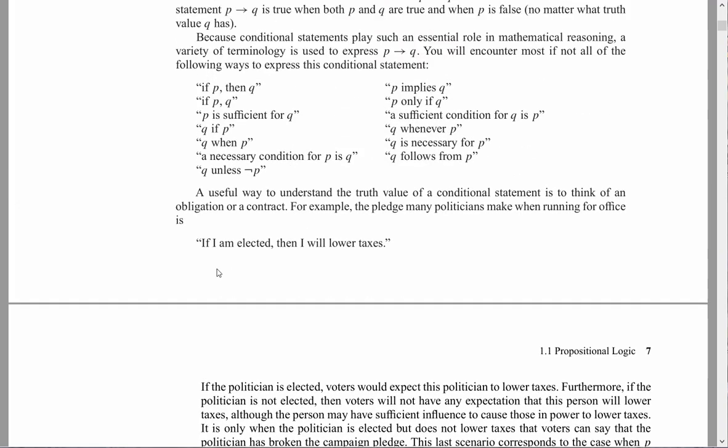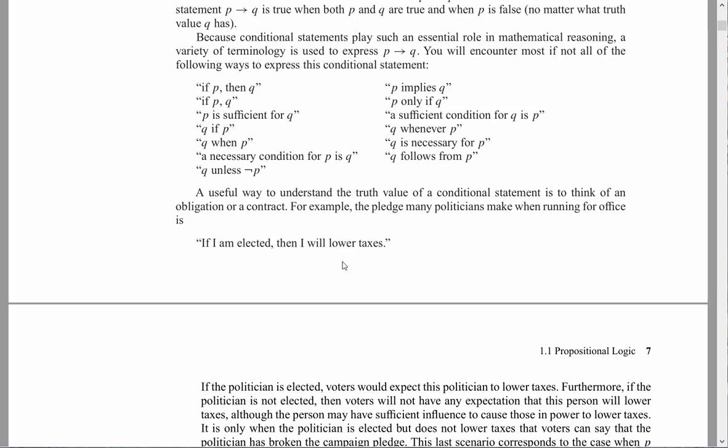And here's a nice example. So this politician is running for office, and he says, if I am elected, then I will lower taxes. Okay, so he's making this implication. The first proposition, P, says, well, it depends on him being elected.